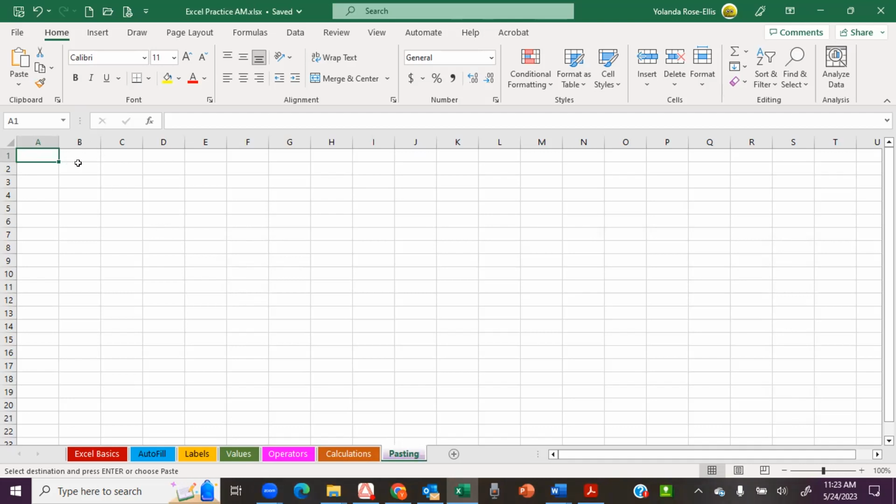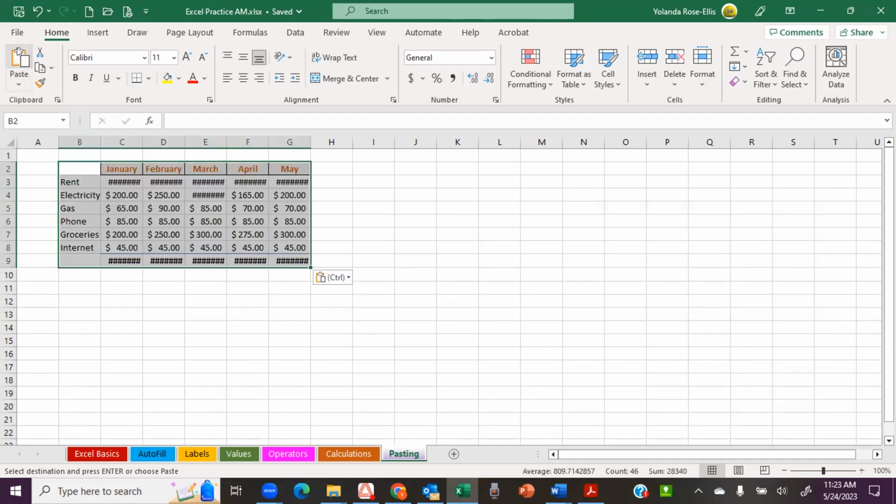And then in the new pasting worksheet, select B2. We're going to go to the clipboard group and click the top part of the paste command.